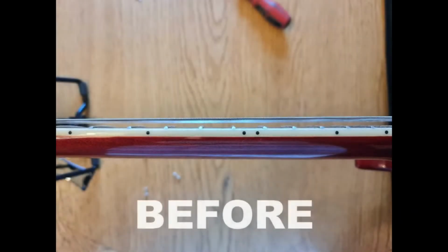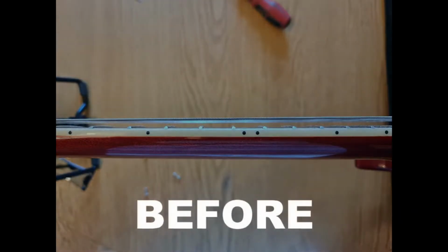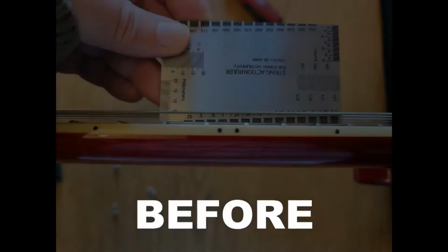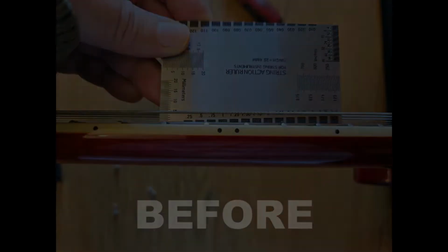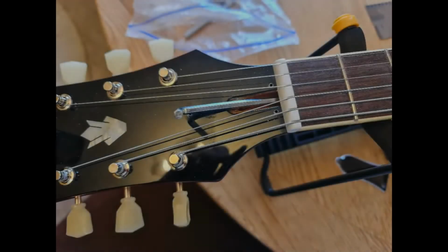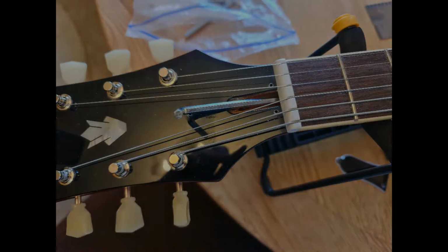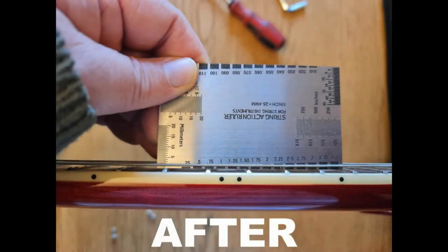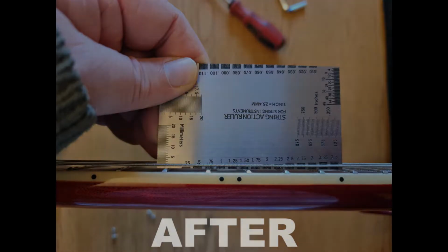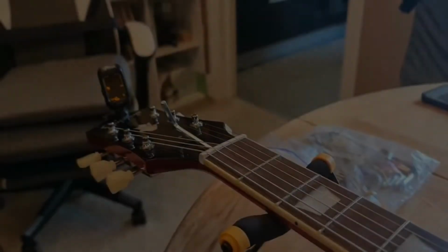The action, as you can see here, was ridiculously high, and I mean ridiculously high. Anyone could have seen this. It's like it's been set up for slide guitar. The neck needed adjusting, the truss rod, which is no big deal. These often need adjusting anyway. And the setup isn't really unheard of from a shop, but to be in this sort of condition is terrible. The intonation was way out.